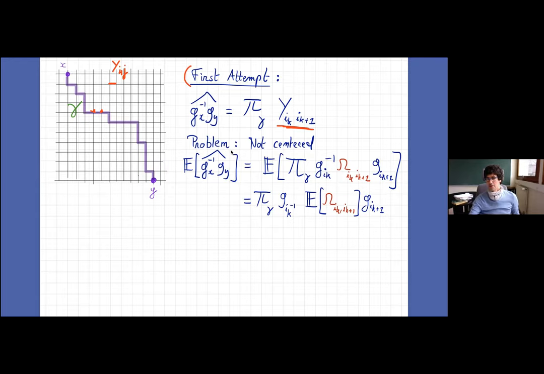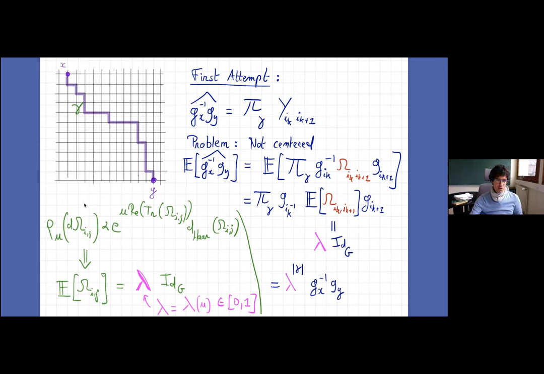statistical estimator. First, for the following reason: if I take the expectation of this, where I do the expectation with respect to the noise, where the noise is an i.i.d. G-valued field on all the edges, I'm going to take the expectation of the product along the edges of gamma of these increments. Since the field is i.i.d., it's a product of these expectations. And in the next slide, I will compute the average over the disorder at one edge of such a matrix.